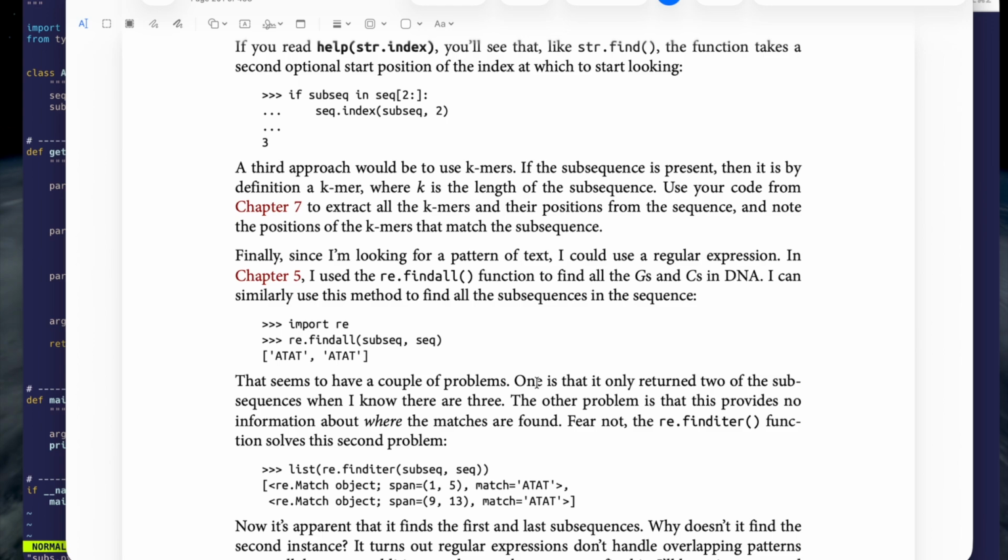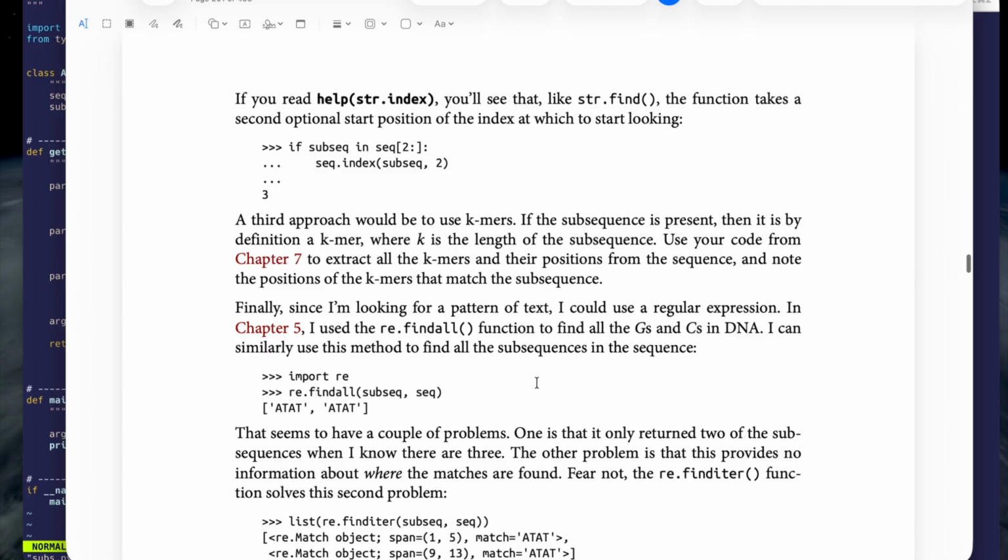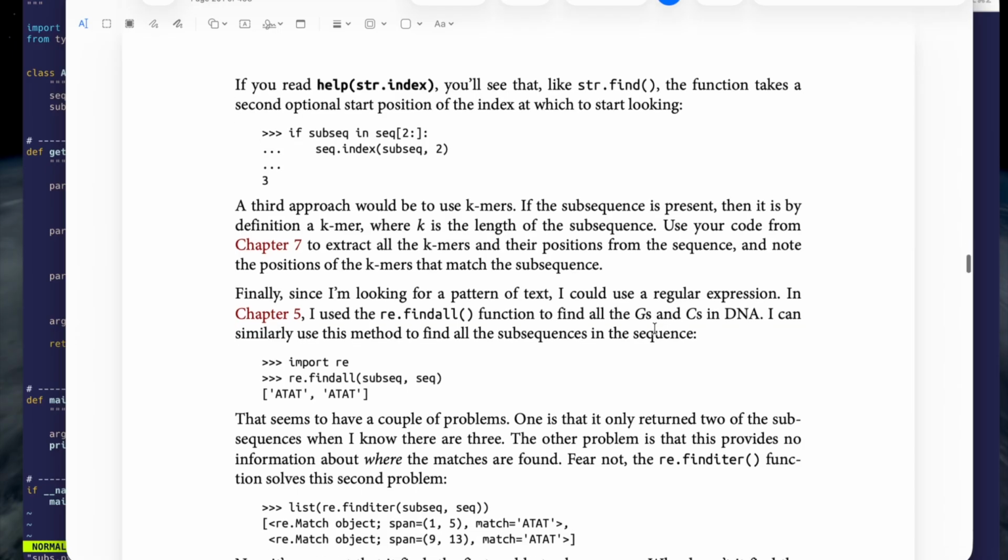So you have code that you can now go back and pull in to find all the k-mers. I had written a codons function that you could modify. Now you want to find all the overlapping sequences. So I'm not going to show that here in the REPL. I would just say go back to chapter 7 and pull that function out and see if you can figure out how to do that.